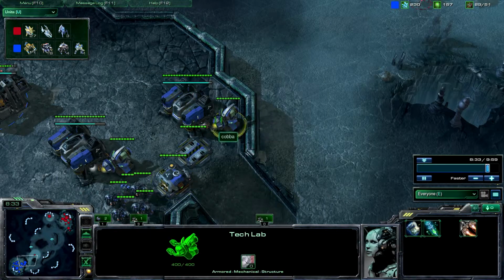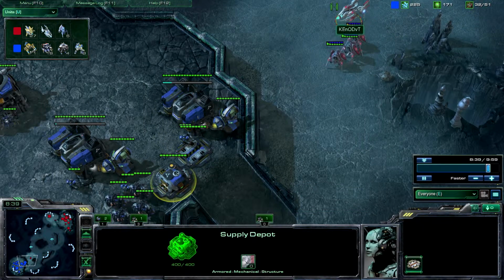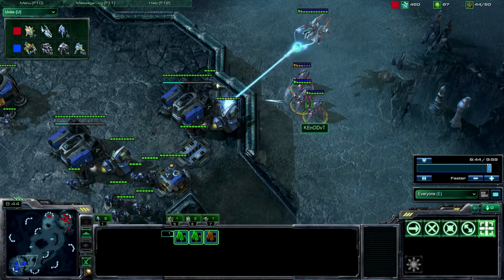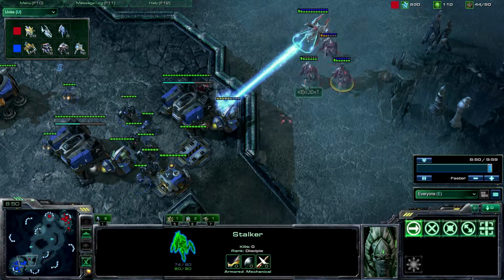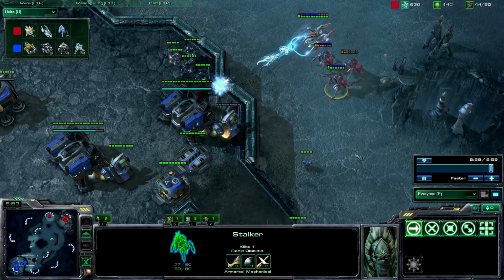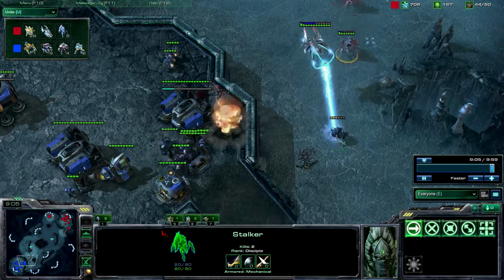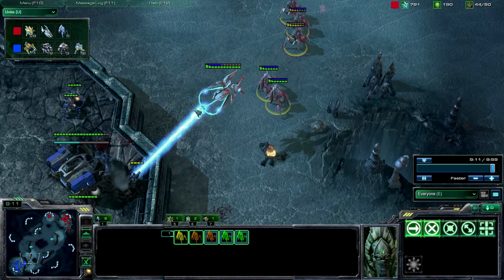I'm going to sit here and try and deal as much damage to this factory, this supply depot, that supply depot as I can. So I'm going to get the void ray charged up on this tech lab and use my stalkers to leverage a little bit more pain. I'm going to target that marine so he can't take out my void ray and just try and take out this tech lab. Now the void ray does then target the biggest threat to itself, being the marines, and then the marauder comes second. Now I have 5 stalkers and another void ray on the way.